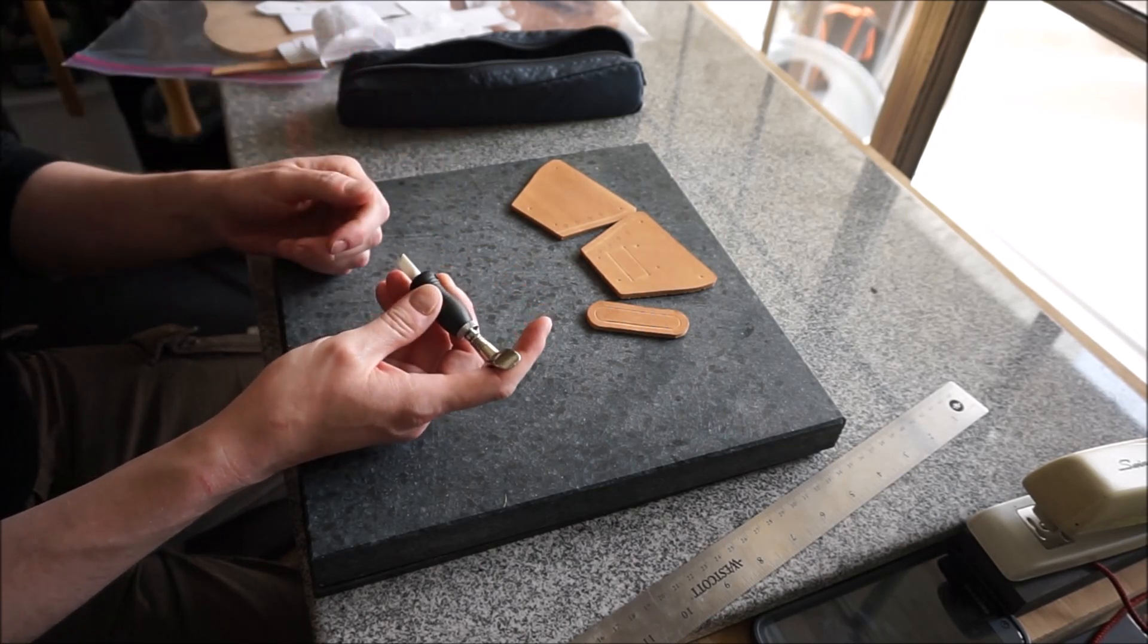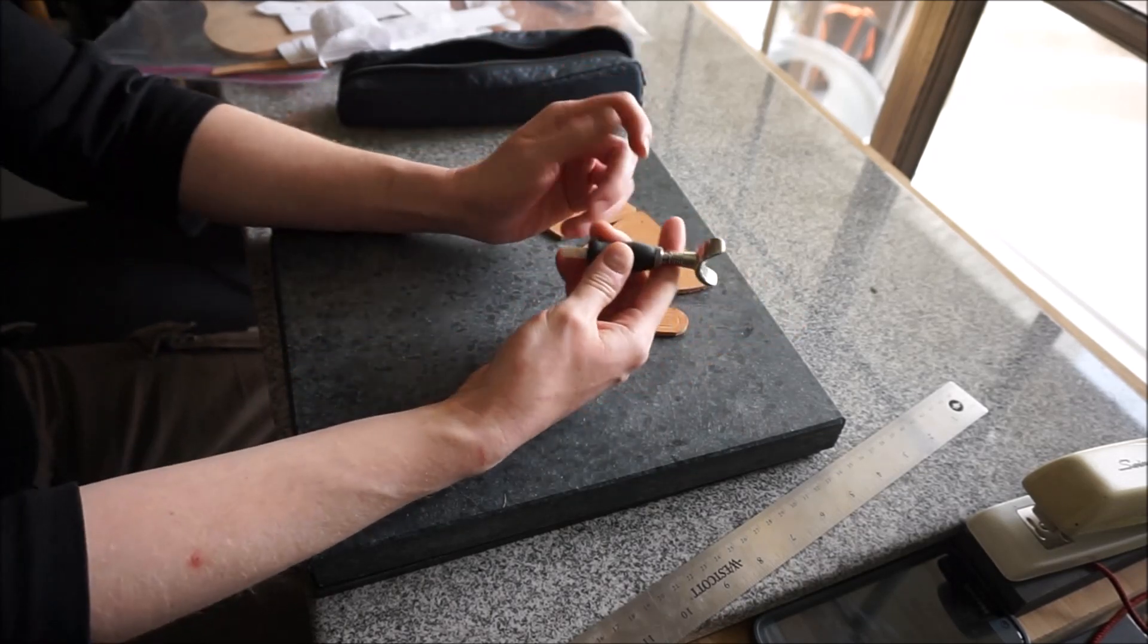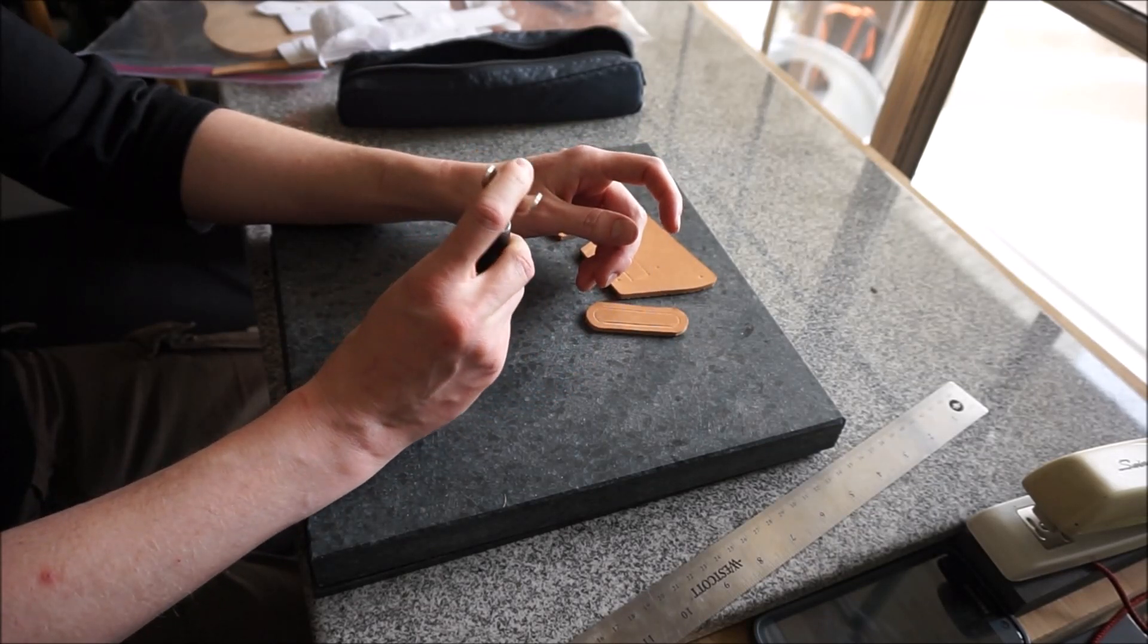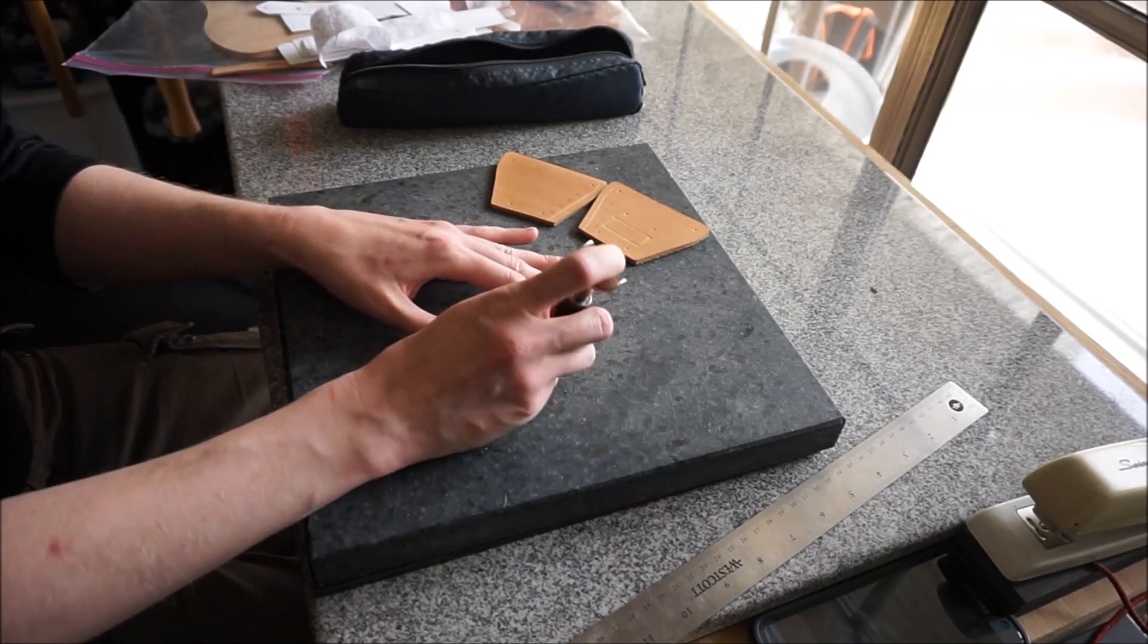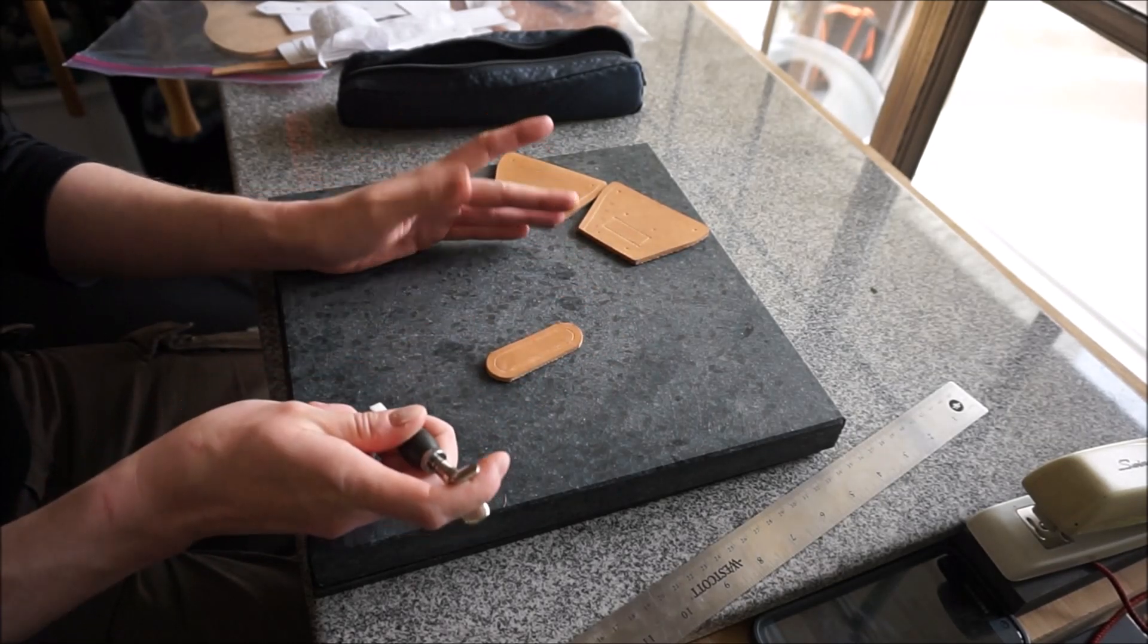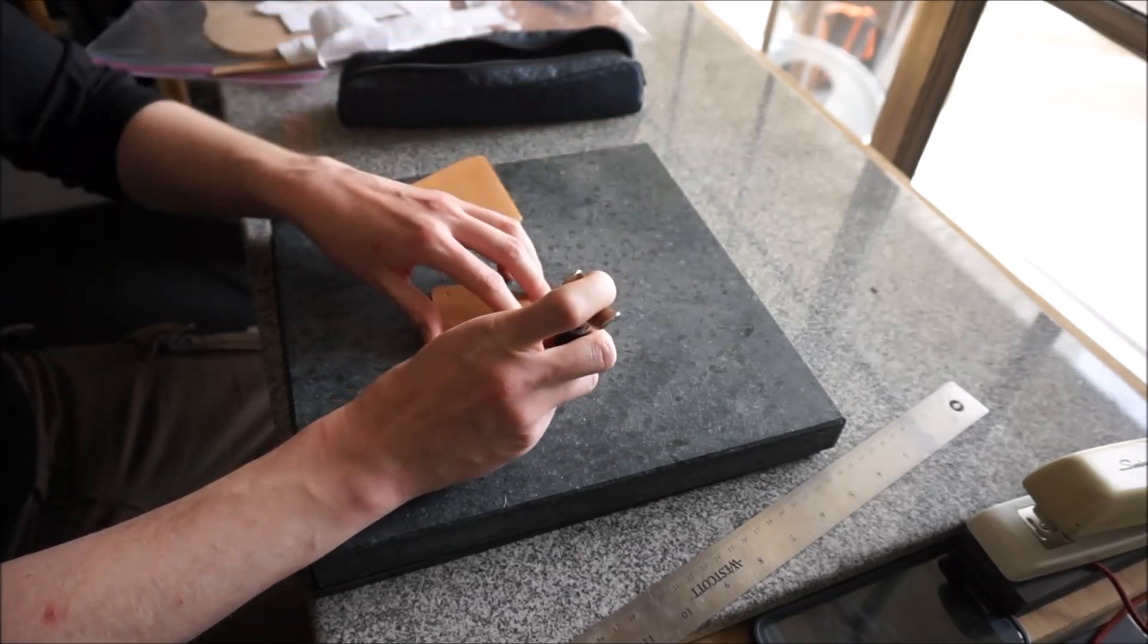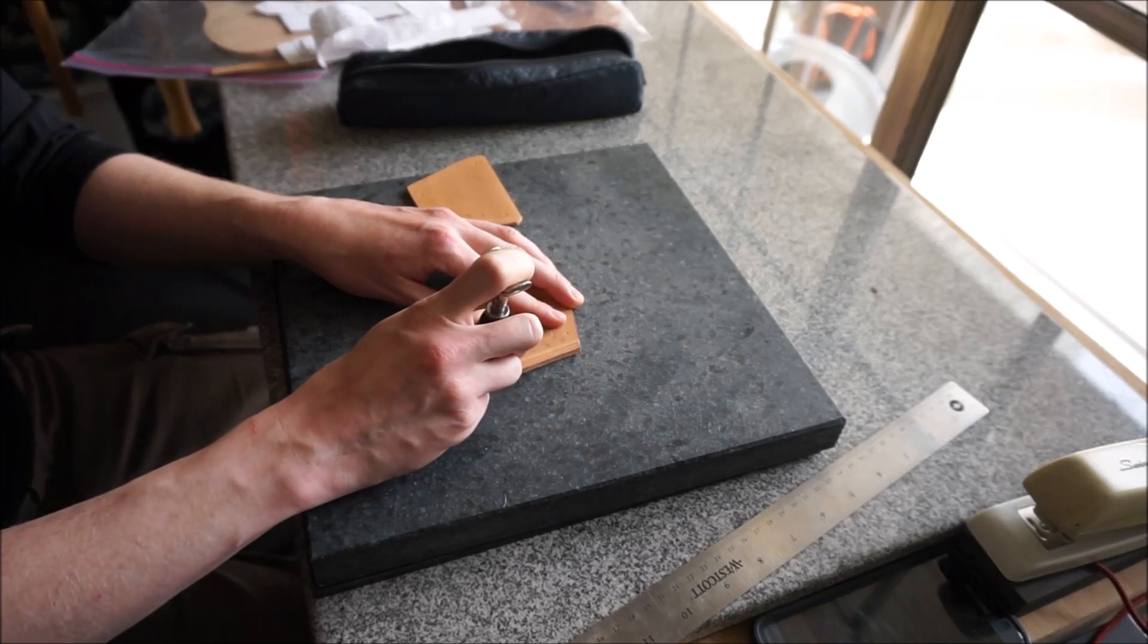And you do need to use it properly. I'll explain at the end why you shouldn't be cutting corners. But so the way you use it is you middle finger and thumb around the barrel of it there. And then your index finger goes in that little saddle and you angle it. You put the tip that's further from you on the leather. And you kind of angle it away from you and draw it towards you. So let's not do that one. Let's do this.